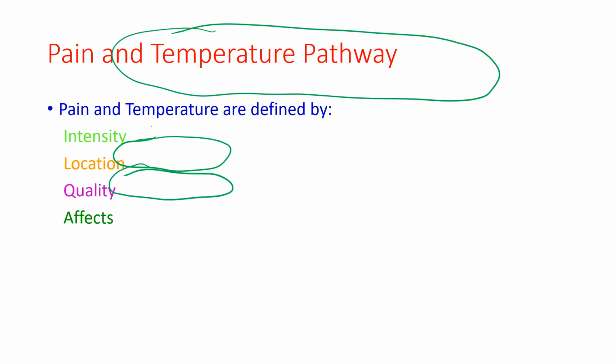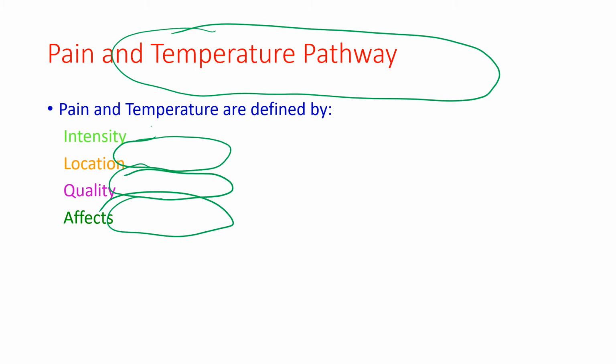Secondly, we have to be able to figure out where the pain and temperature stimulus is coming from. You know, if you hurt your hand, but you move your foot, that really isn't going to do much good for you. So we have to be able to locate this stimulus. We also have to be able to discern the quality of that stimulus. Sometimes a nice warm feeling is going to be very, very gratifying, whereas a very hot feeling, not so much.